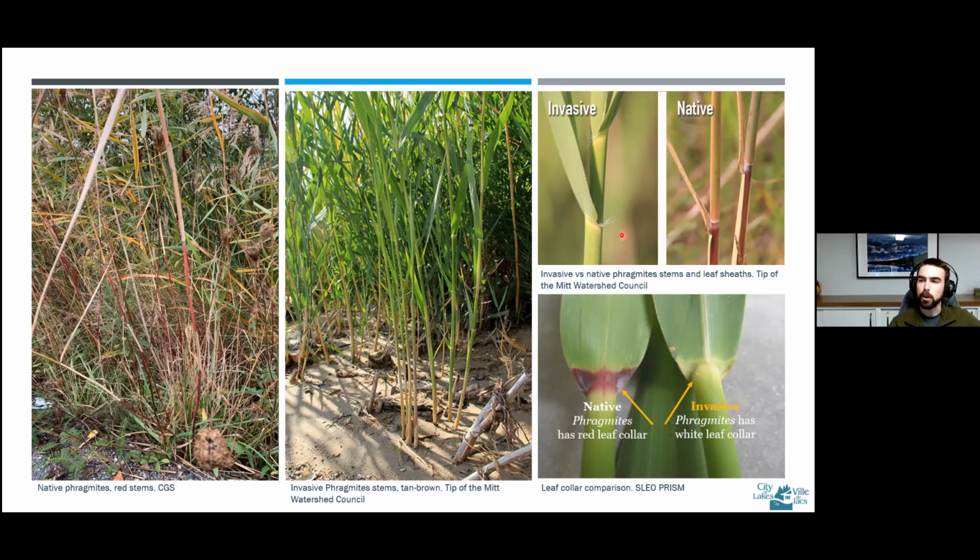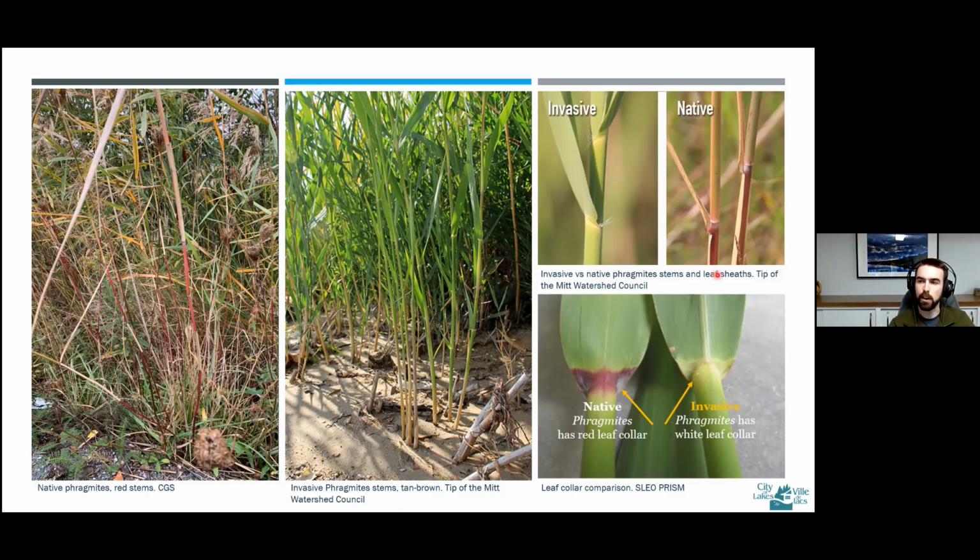And then up here is another identifying feature, and you would mostly notice this in the fall or late summer, when the leaves are starting to die off. With the native version, the leaf sheath, where the leaf meets the stem, will wrap around the stem, but as the season progresses and it gets into fall, it will release from the stem.